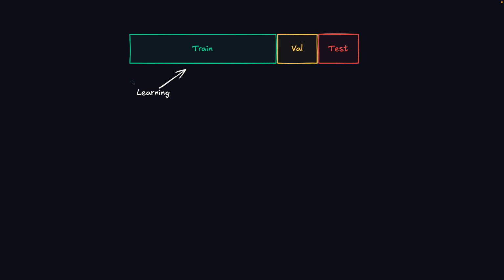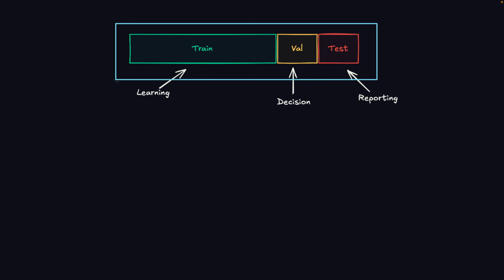Normally, we'll use training dataset for learning. This is what we'll use to train the model. Then, if we have multiple trained models, we'll use validation dataset for decision making. To pick one among those many models that we have trained, we'll use validation dataset. And test dataset is normally used to publish the final outcome to the outside world or to the end user, so they know the performance of our model on unseen data. So that is how we'll use these three standard splits normally.